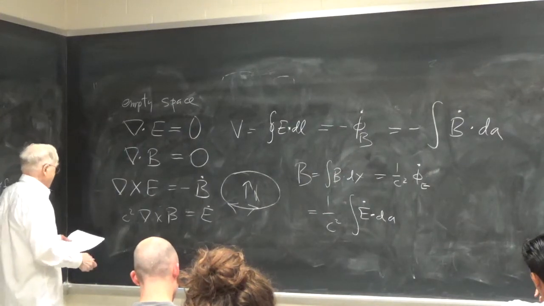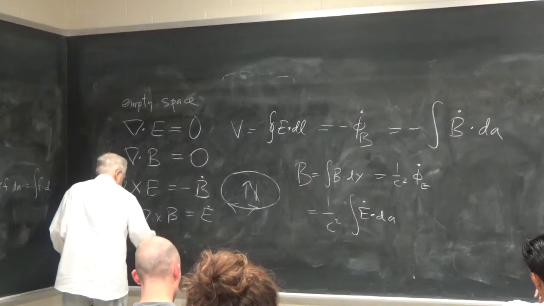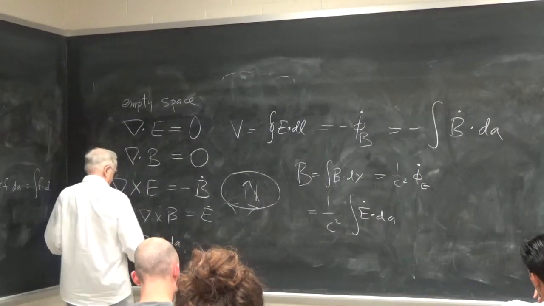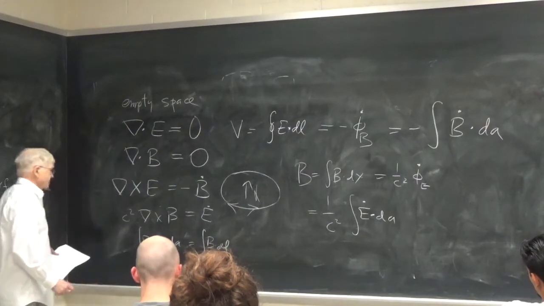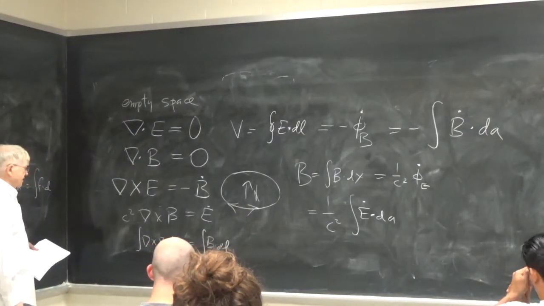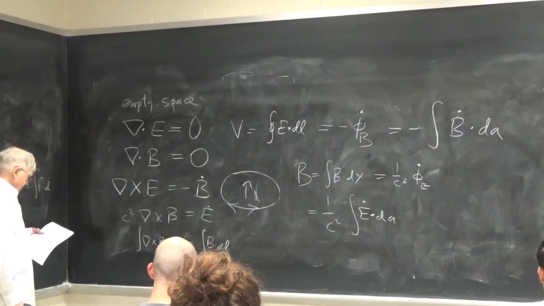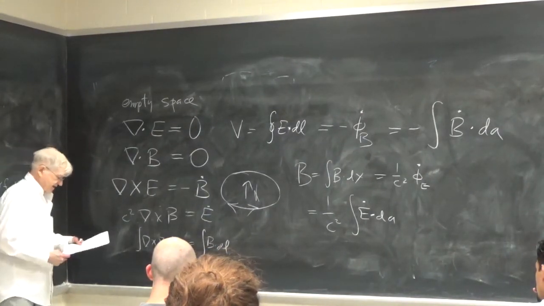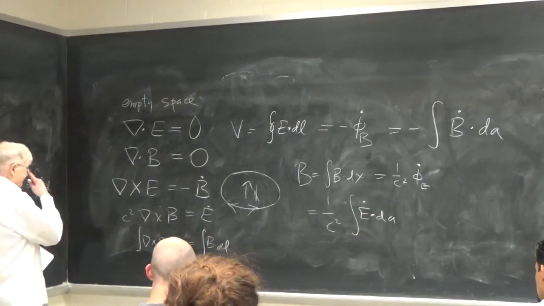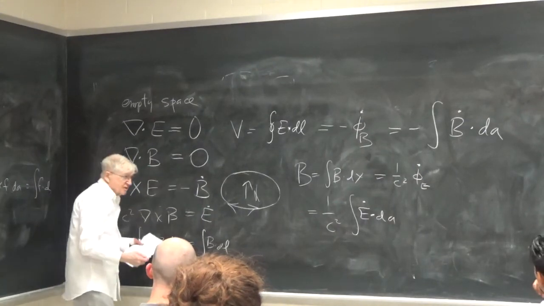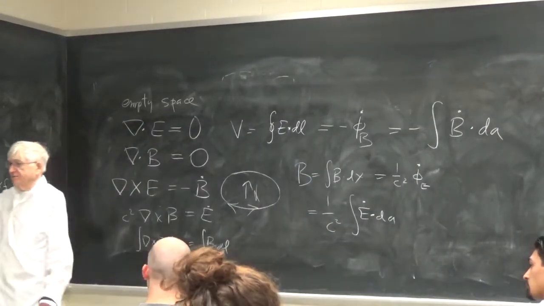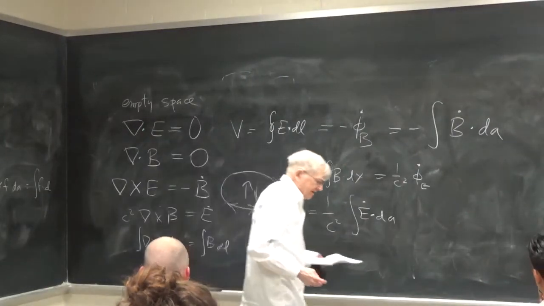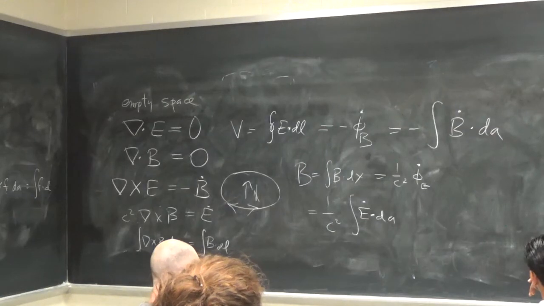Let's see. The integral of the curl of B over the area is going to be the line integral of B. I may have been a little bit sloppy here. In any event, these are certainly Maxwell's equations, and if you combine them, you can use the curl identities, the Levi-Civita identities, and these work out very directly in ordinary rectangular coordinates.